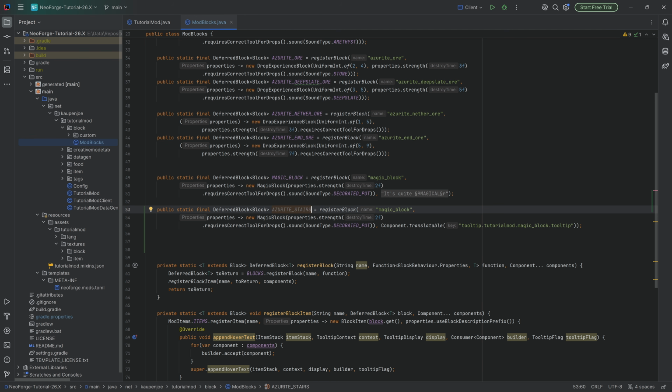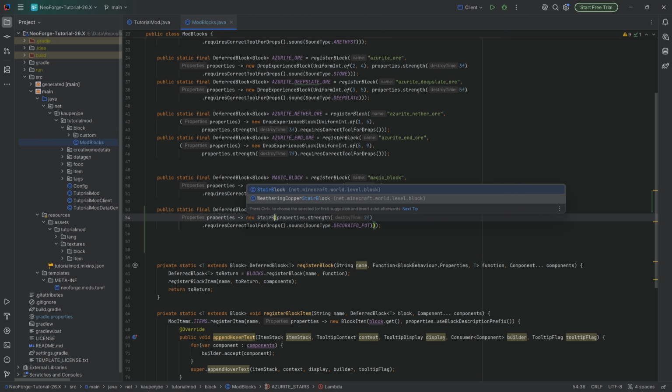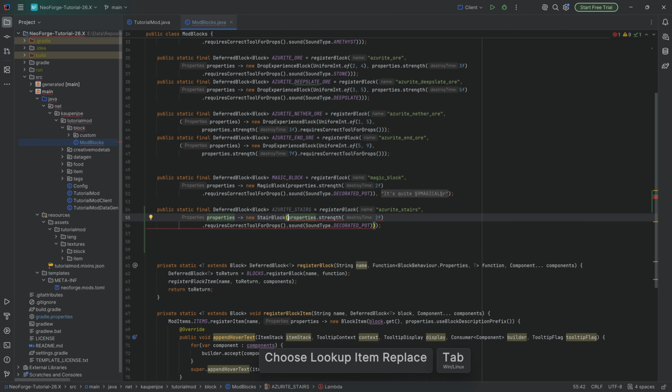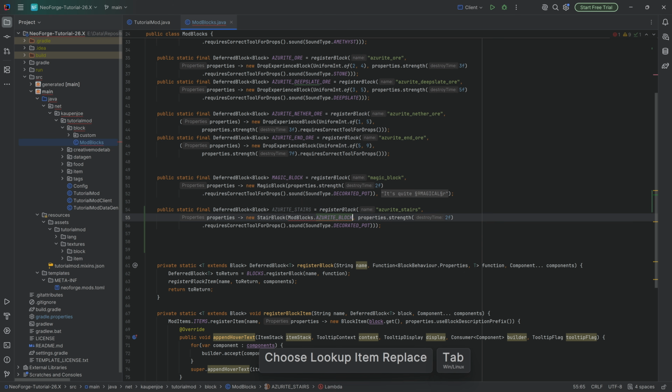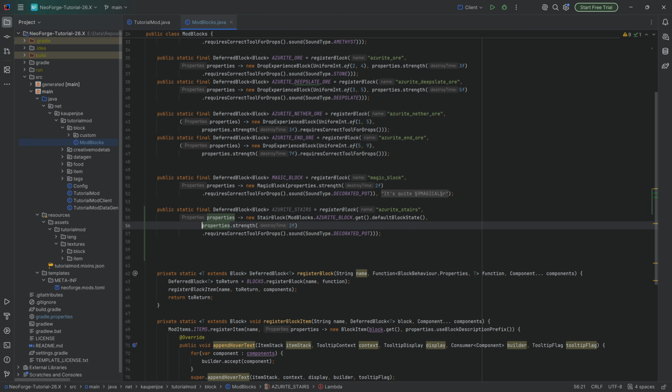Azurite_stairs. Now there are, I would say, about 2 certain things that are important for these non-block blocks, and the rest of it is fairly trivial, all things considered. So depending on your own Java knowledge, you should be able to maybe add them yourself as well. But let's just start here with the stairs, and that is of course a new stair block in this case, and its first parameter is actually the base block that it's made out of, which is the Azurite block.get.default block state. So that's the first parameter of the stairs block. Basically no way around that over here.